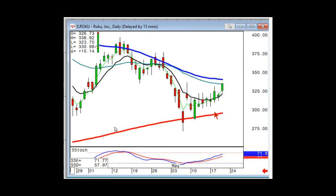Roku, you can stay long. Look at your bullish engulfing right off the 200. Now this is significant because we've got the graphics, we can see exactly where they started buying, which obviously is a bullish signal off the 200. You stay long. Now you just watch to see what happens once it gets to the 50.